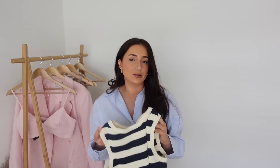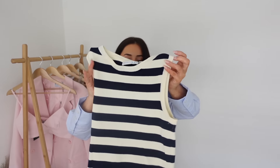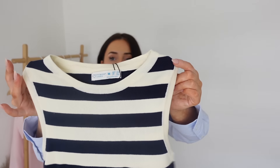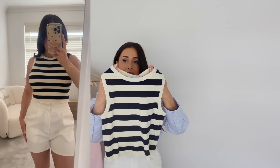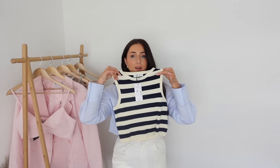Another striped number I was trying out - I got this in a medium for £7. It's a little vest knit. They also did this in plain colours - black, white, and loads of different colour options. But I thought I'd try this one as it was screaming Paris or South of France to me. I didn't find the cut of this the most flattering on me - maybe just having my arms out. It's a very dark navy, almost black shade with cream. I love the colours and the quality for what it is at £7 is exceptional - it's so soft, stretchy, and thick. Really really well made. They even do it in baby pink. If you like this style definitely be on the hunt for these.